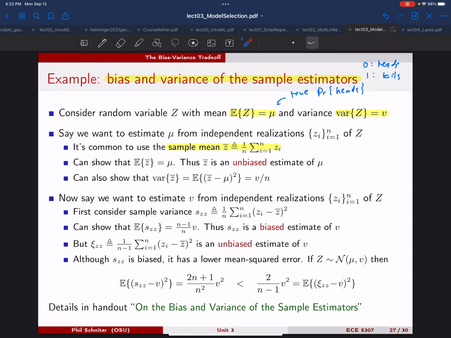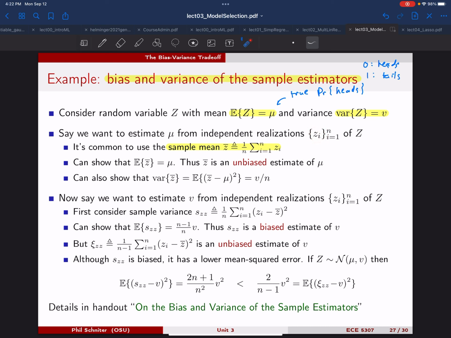Okay, so if I did this experiment just once, we could think of these zi's as just numbers, a sequence of zeros and ones. But I want to understand what happens in general if I do this experiment over and over again, or if I just do this experiment tomorrow. I want to predict what's going to happen when I do that experiment. So I can't really think of these zi's as just raw numbers. I actually want to think of them as random variables too.